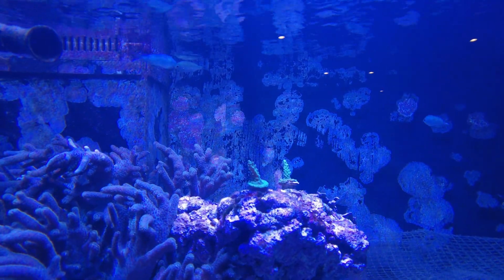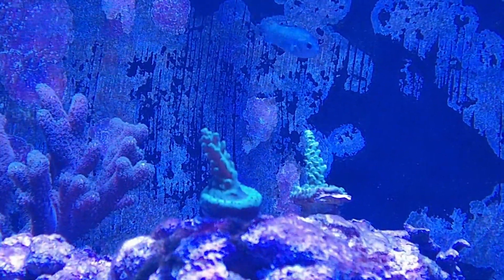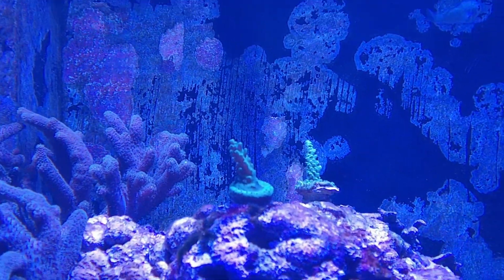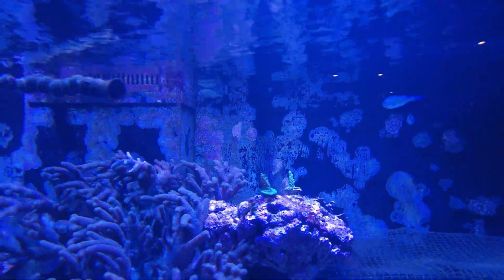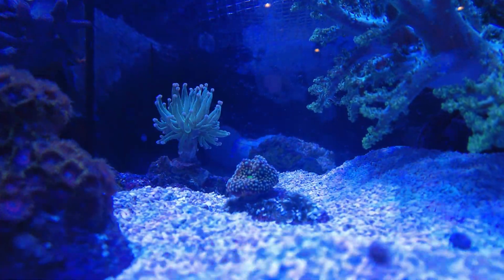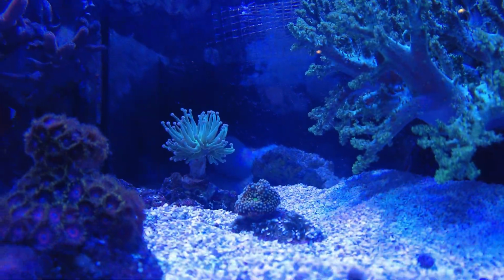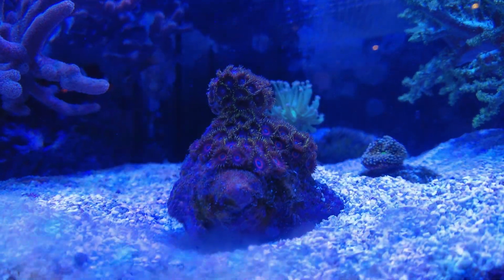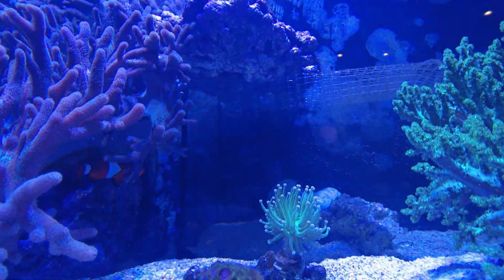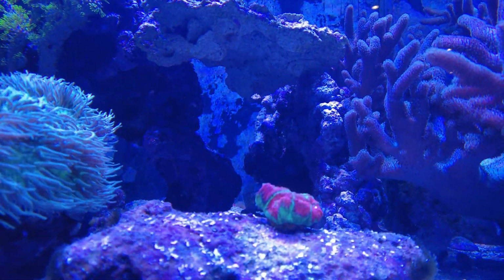You can see these guys here. These are the acros that I got in December. Huge difference in the color, also encrusting onto the plug. I know they're slow growers. I was expecting something a little more, but anyway, I'm kind of impatient. I have noticed a big difference in the Recordia though, starting to really chunk out and spread out. And as I mentioned before, the zoas are really encrusting onto that old conch shell that I mounted it to. Torch is doing well. Favia is getting fatter, which is kind of cool.